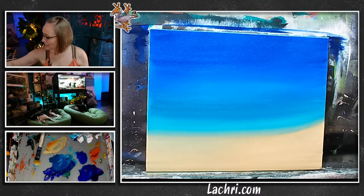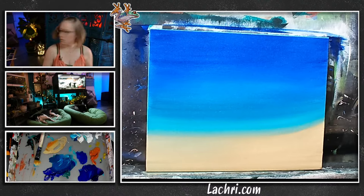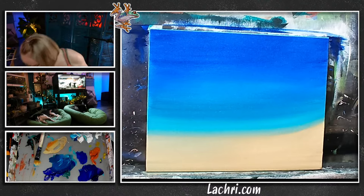Surprise, hey, look, that saved me time after losing paint. It took me faster to paint that than it did to find the paint that I needed. Seriously, I need to organize my studio. Okay. And now I've lost the paper towels. There they are.